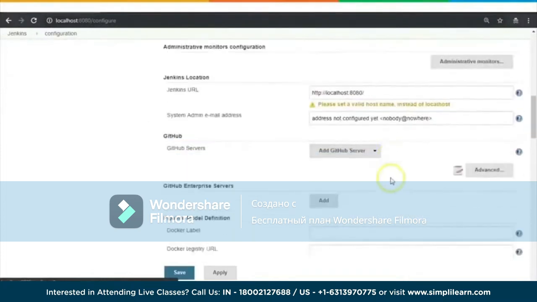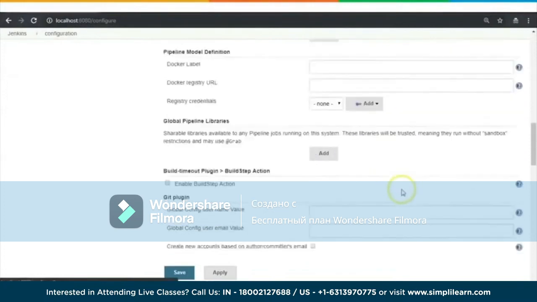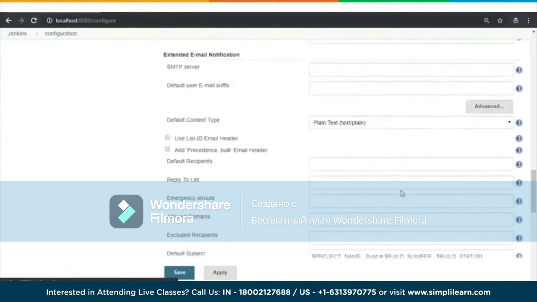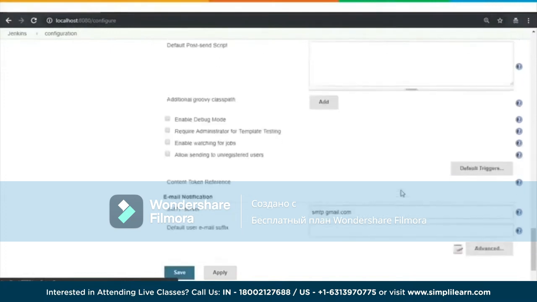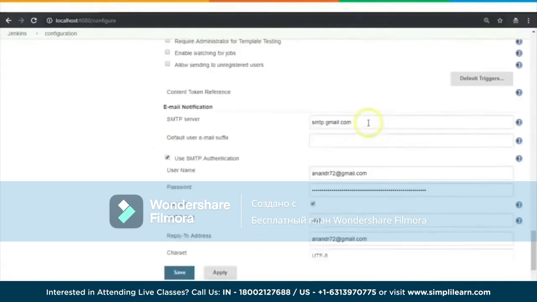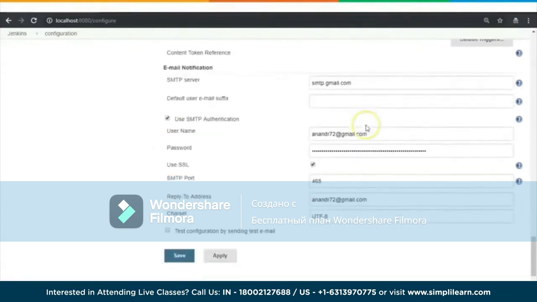What I want to show you here is there's something regarding Docker, timestamps, Git plugin, SVN, email notifications. I don't want that. What I want is this SMTP server configuration. Remember, I mentioned earlier that I would want Jenkins to be sending out some emails. And what I've done here is I've just configured the SMTP details of my personal email ID.